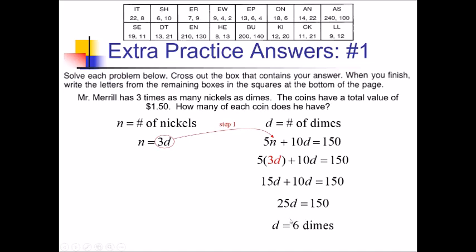Now to find the number of nickels, because we needed to know that as well, we're going to plug 6 back in for d in one of these starting equations. I think this first equation is a good one because there's lots of room here and n is already by itself. If I plug in 6 for d, 3 times 6 is going to give me 18 nickels. So I have an 18, 6 or a 6, 18. I'm looking for either one up here in these boxes, and I see 18, 6 right here. So let's go with the ON. We're going to cross off that box and move on to the next question.